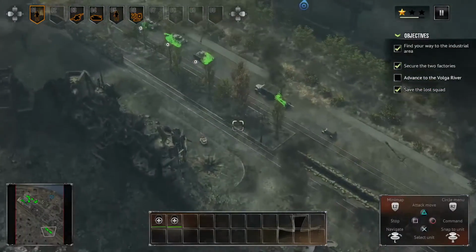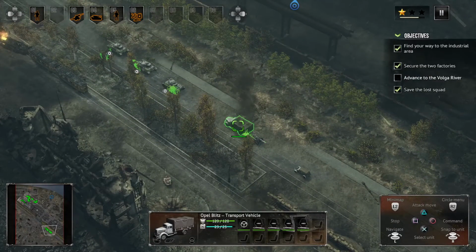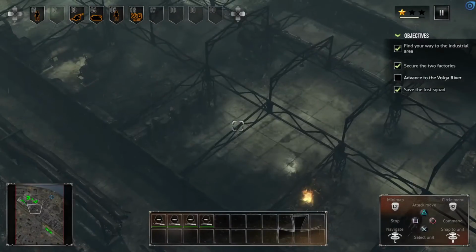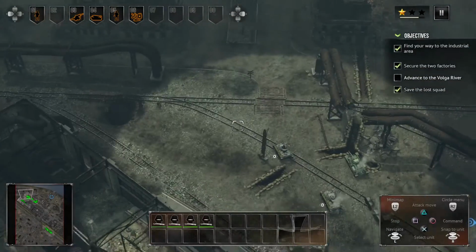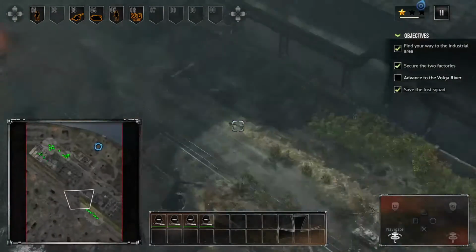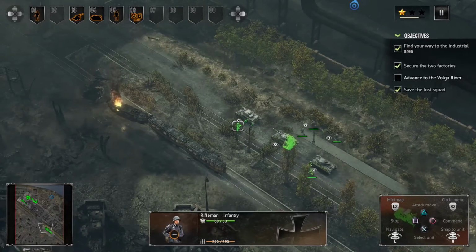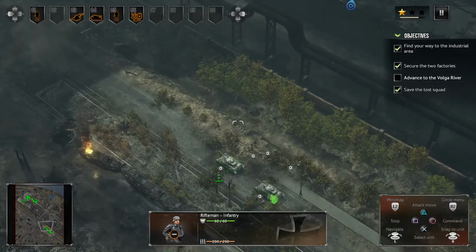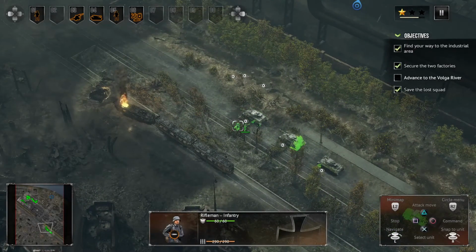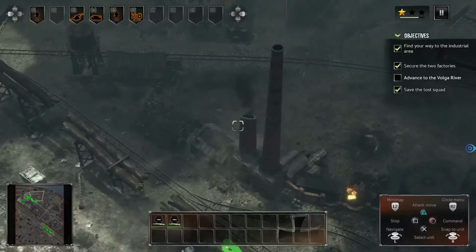Alright, while we're doing that, I'm going to get these reinforcements going too. So we got a transporter with extra soldiers. I'm going to unload all infantry there. I'm going to move them over to here, and I'm going to move these tanks. That's a rifleman. I think there's another rifleman here. So they're going to go over to here.